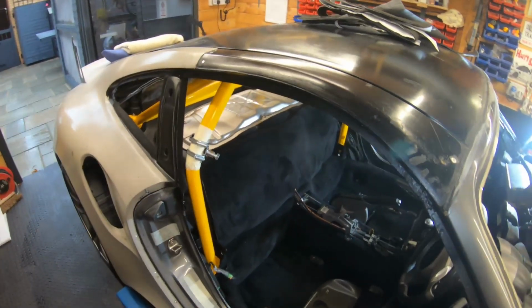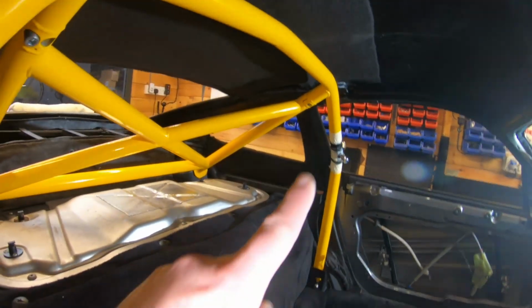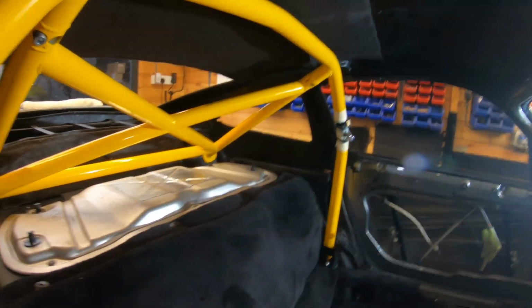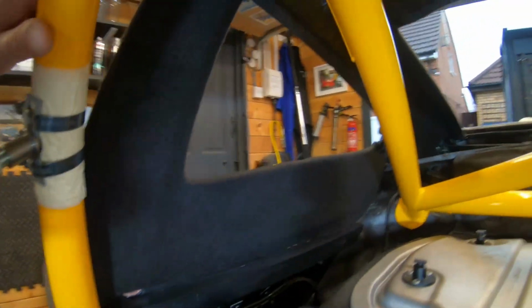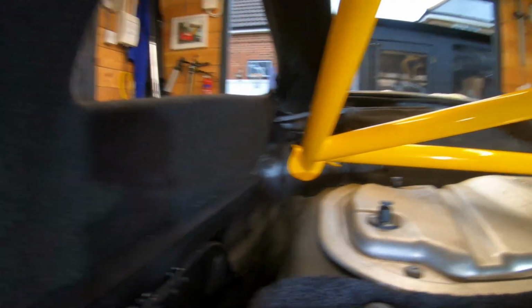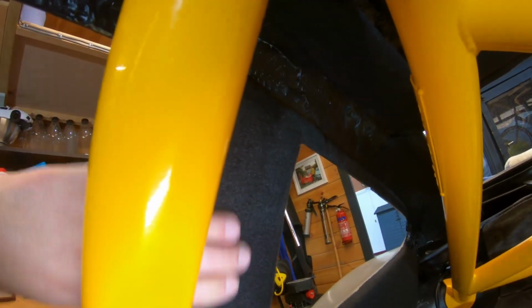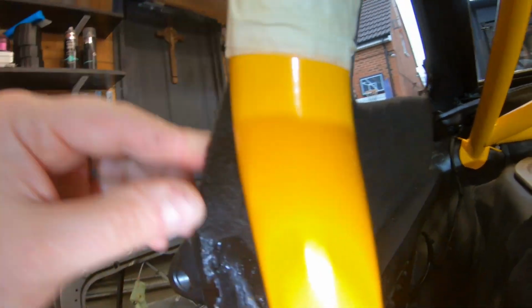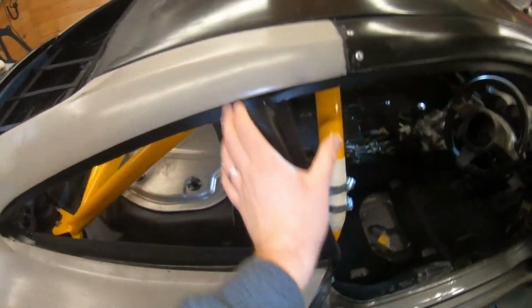Okay, so it's now the next day. All that glue has dried. And what I have done, on the sides, these panels here, I have covered them in felt. So let me get in here, to be able to see it better. You can see now that all of this is covered in the carpet, yeah? It goes right the way up to the top there, and all along there. And the way I do it is I literally cut the shape out.